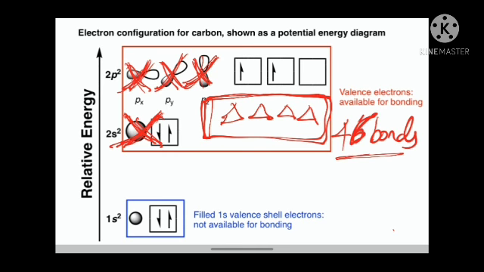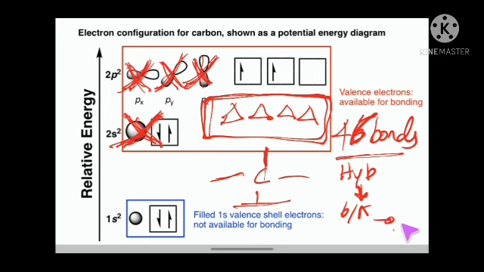So this hybridization would be like this, because we have 4 sigma bonds. We don't have any pi bonds to create a double bond or triple bond. So all the bonds of this carbon atom will be single bonds. Simple. So this is the connection, or the relationship, between hybridization and the sigma or pi bonds and the single, double, triple bonds.